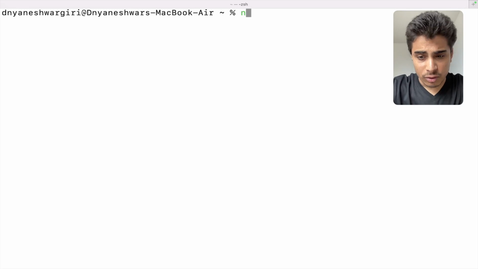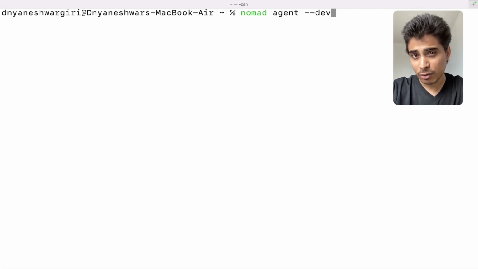Now this was just the installation. If you have to run a Nomad agent, then you do nomad agent -dev. So why are we passing dev? As I was saying, Nomad has two components, server and client. We usually run a server on a different machine and the client on a different machine. That is possible. But since I'm showing things on my MacBook, it is going to act as a server and the client also. That's why I'm saying run it in dev mode, and dev mode allows me to run a client and the server both on a single machine. That's why I'm passing this flag, nomad agent -dev.